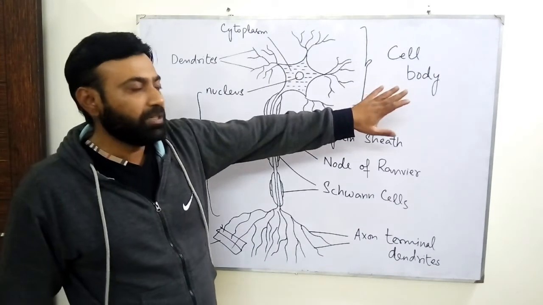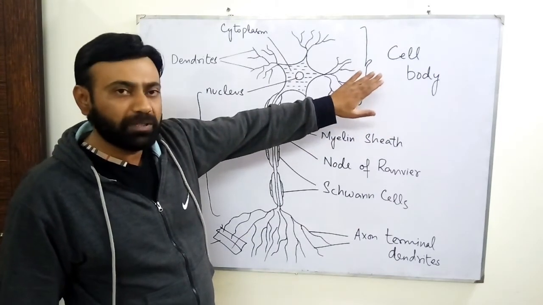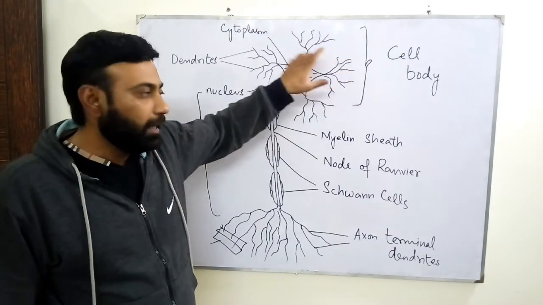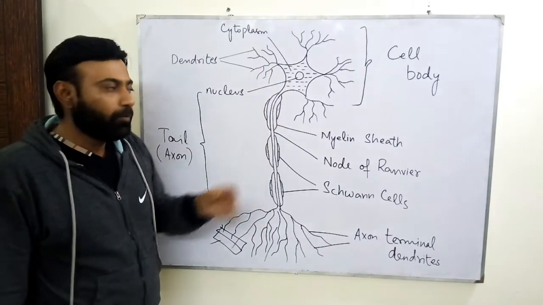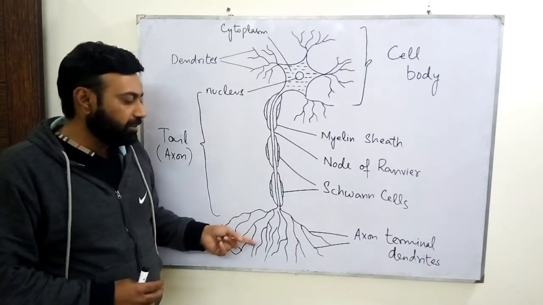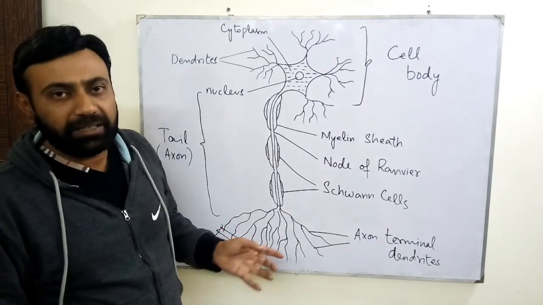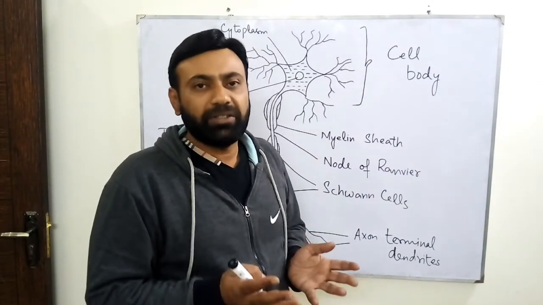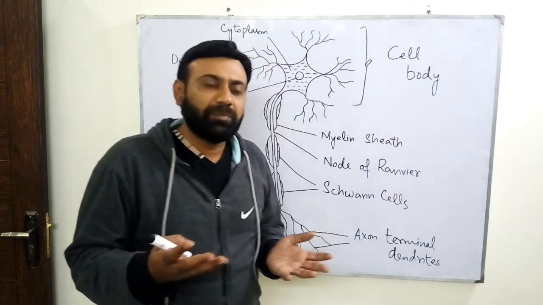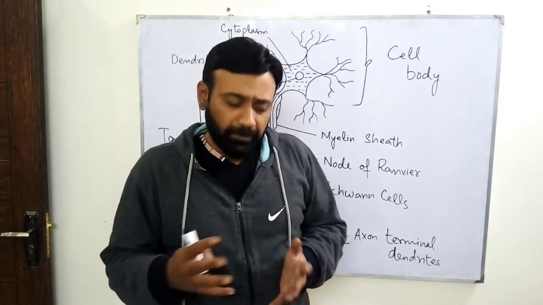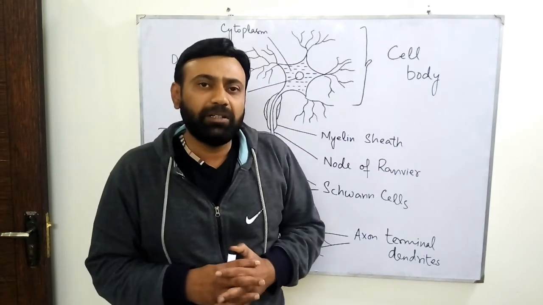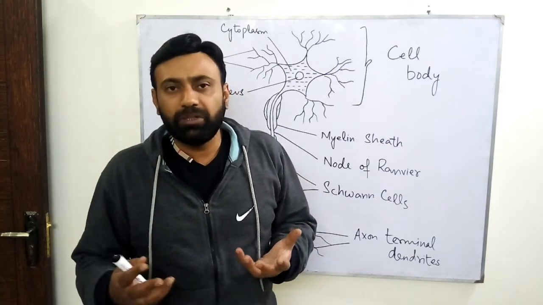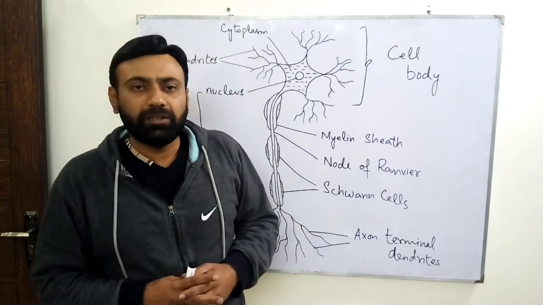So the impulse which is passed on from the central nervous system to the motor nerves enters these dendrites and then the cell body, from where it goes on to the axon, which passes them on to the axon terminal dendrites, and then they pass on that impulse to the effector, and then effector does the action. Effectors are basically two mainly in human body, muscles and glands. Either there is a muscular activity in response to any stimulus, or there is a glandular activity. A gland produces a secretion in response to any external or internal stimulus.